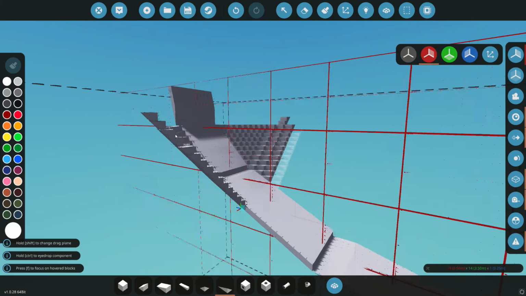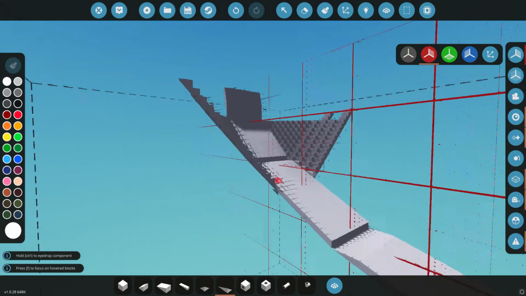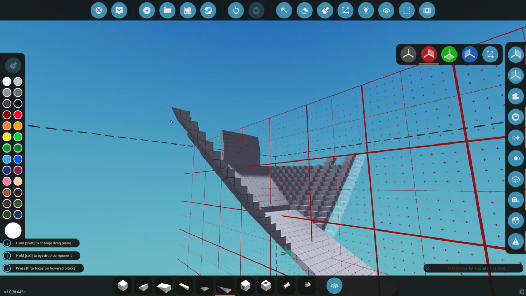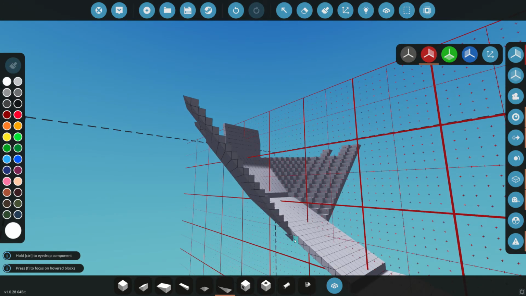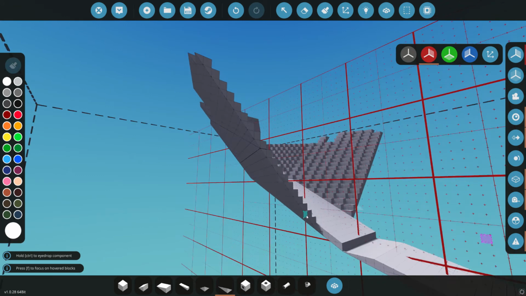Just as I said, it's not working anymore. Okay, let's adjust our view angle. By moving the camera around, it will pick up more or less your intention where you want to build, and then it becomes suddenly easier to click and drag these lines, which is cool.